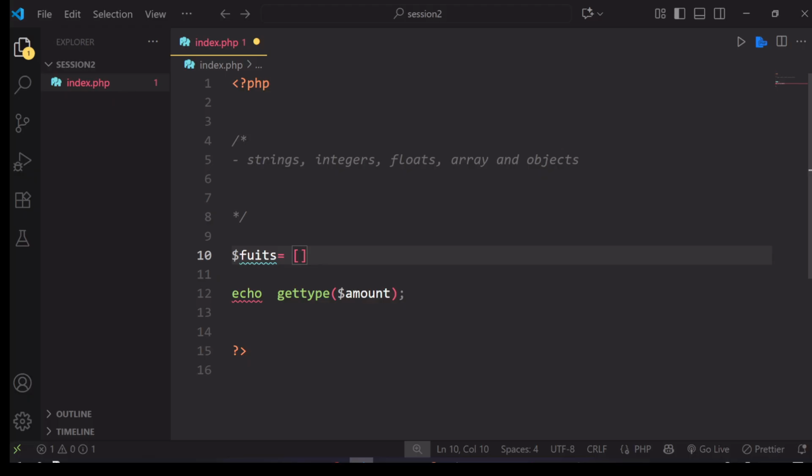For example, I want to say mangoes, we can have apples, we can have oranges, and so forth.